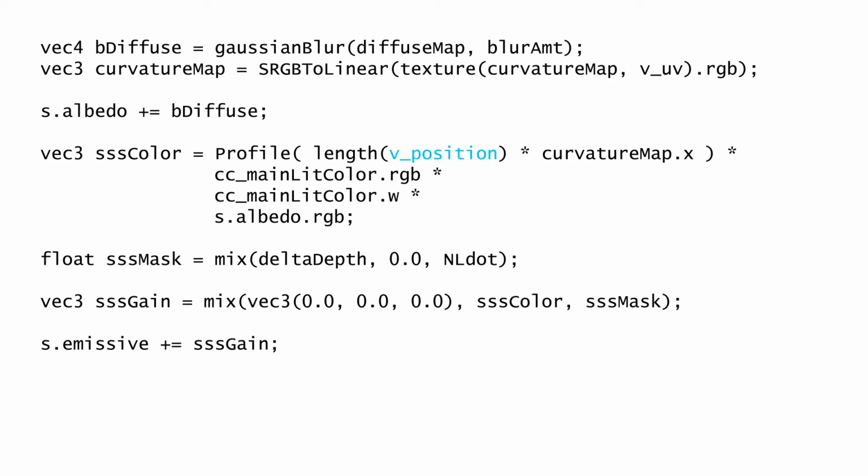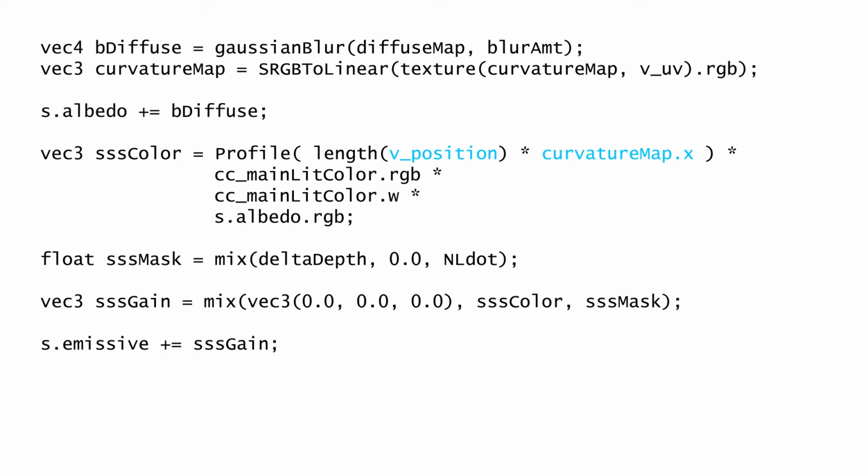vPosition is the vertex position data, again already done by the standard PBR shader. We're using it as the parameter for our diffuse profile function so that we will have different scattering colors at different depths of the face. We know that curvature is related to the diffuse profile function, but we're not sure of the exact algorithm to use it as a parameter. We do know that scattering fluctuates in a more or less linear fashion as curvature increases. Therefore, we can simply treat curvature as just any other numeric scalar.